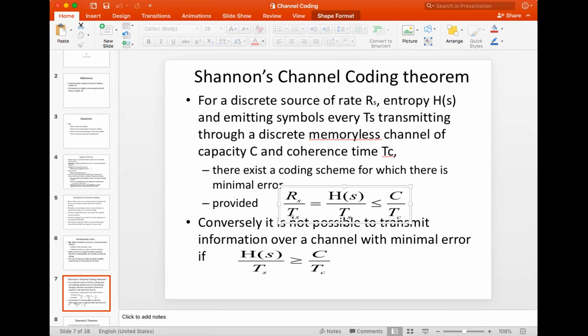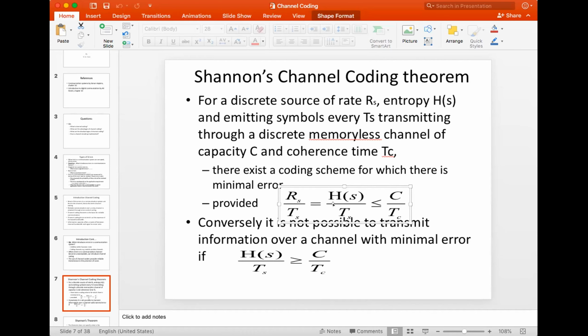which is basically the rate of the source, divided by the period of the source or the frequency of the source. And we know that the rate of the source is given by the entropy. In other words, it's limited by the entropy. So here we are taking the limit. So the rate of the source, if it is to follow the normal source coding theorems, is basically going to fall under the entropy. So again, we have TS. If you are going to have a channel encoder that offers you reliable communication, in other words, when we say reliable communication, it means that it offers you minimal errors or an acceptable number of errors, then this rate should be less than the channel rate.